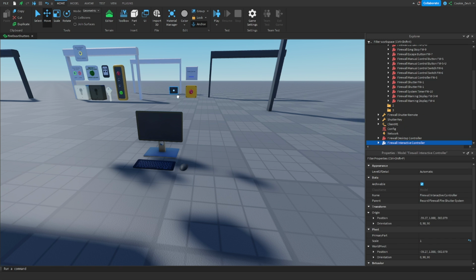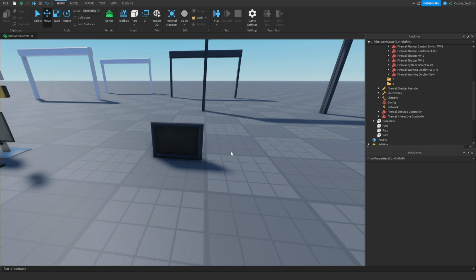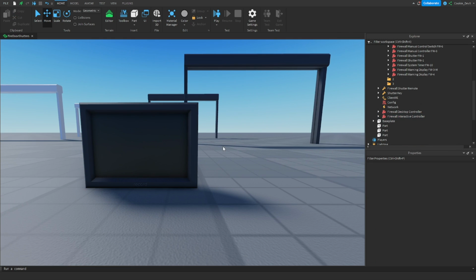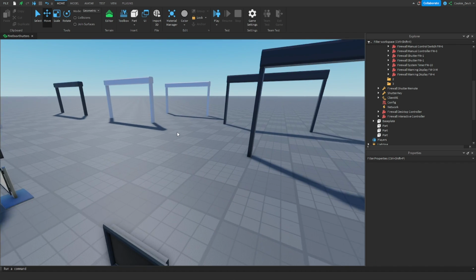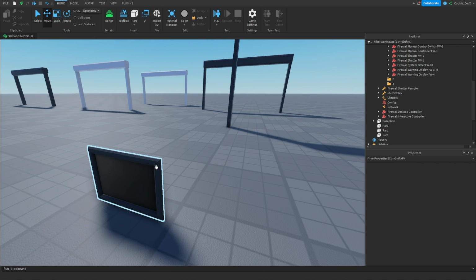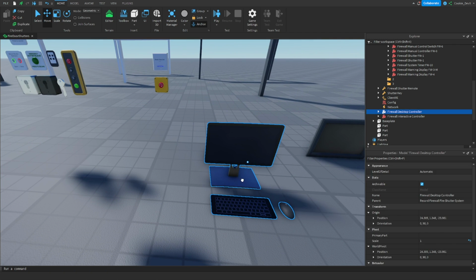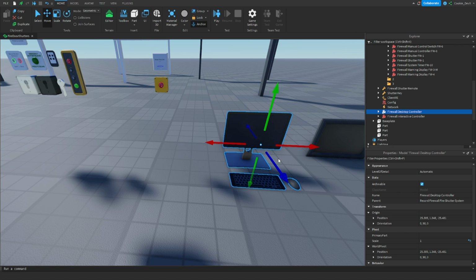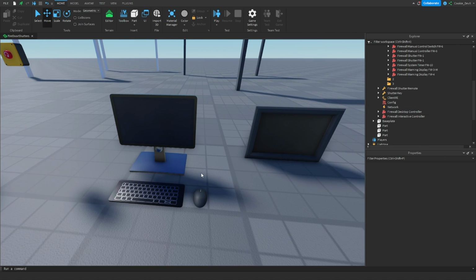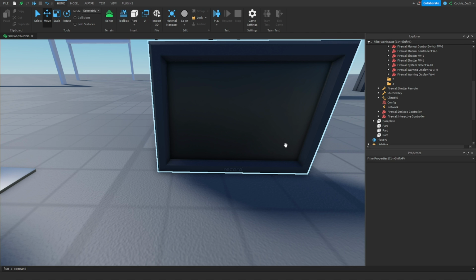First of all, we have this little interactive controller, and how this works is it essentially looks for all of the gates, and then it's an interactive panel where you can control all of these shutters from. Then you have your desktop controller, which is essentially the same thing, however this is password protected, so you could maybe put this out in the wild, whereas this you'd have to put into a locked room.